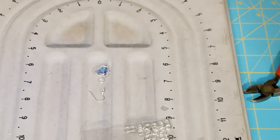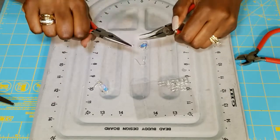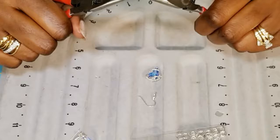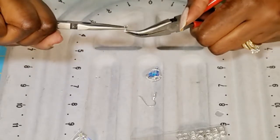So I'll wear these on vacation and then I don't have to worry about what's matching what. I think that's so pretty. Take the jump ring. And this time I'll have to open it really wide because the top of the crystal is fat.